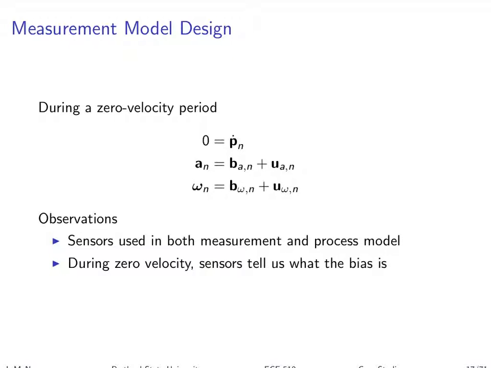What are you using for your thresholding, your zero velocity detection? Are you using the accelerometers? I just used the gyros in this particular example, but you could use both. There's a number of ways. In fact, there are papers written on how to detect periods of zero velocity from inertial measurement units, and I did something very simple in this application. There are more elegant ways of doing it, but in this case, I just used the gyro.